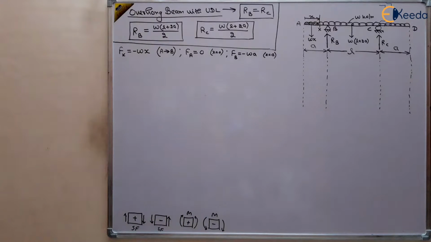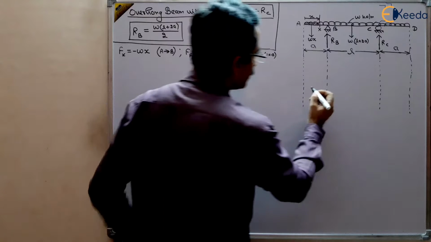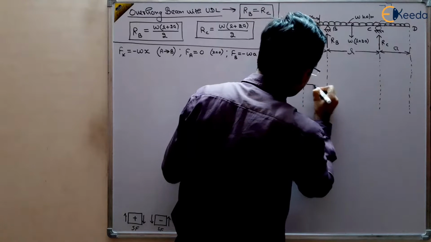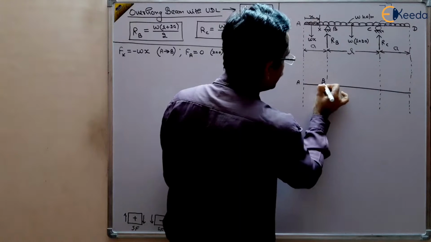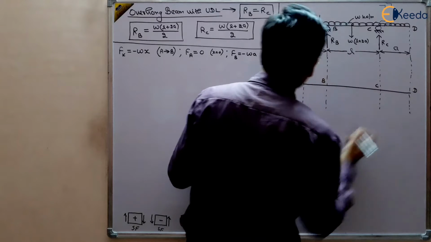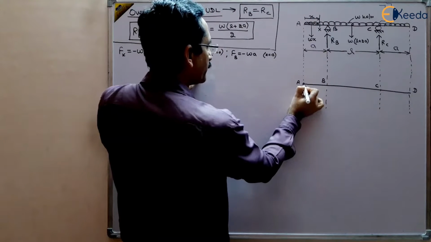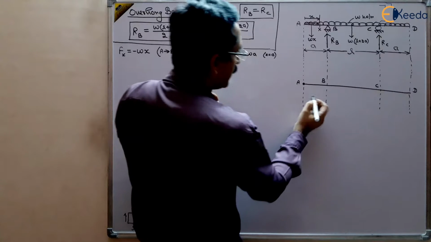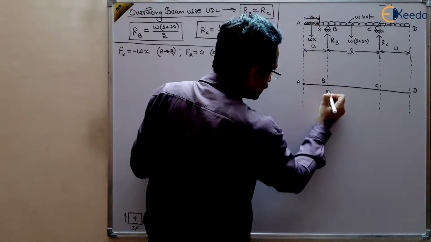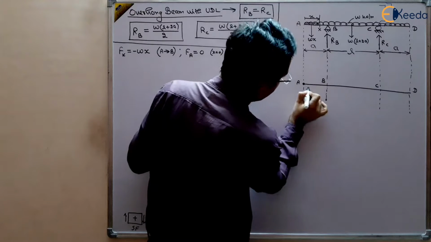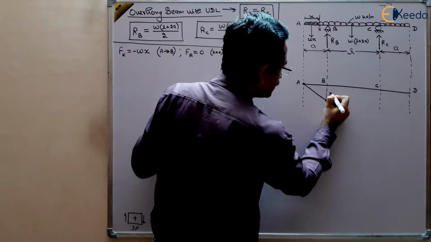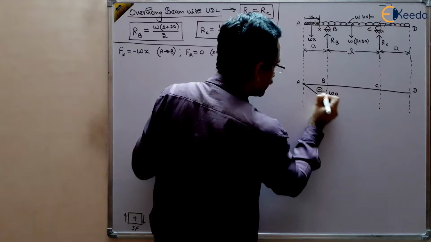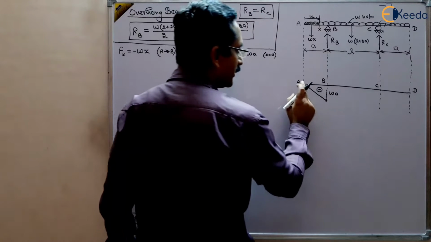So we can draw the shear force diagram now very easily. Draw the shear force diagram between this. So suppose this is our beam. This is point A, point B, point C and point D. This is 0 at point A, minus Wa at point B. So suppose this much is the minus Wa, and draw a straight line in the negative direction like this, right? So this is minus Wa and this is negative. So this is the shear force diagram between A and B.